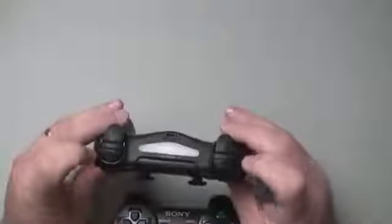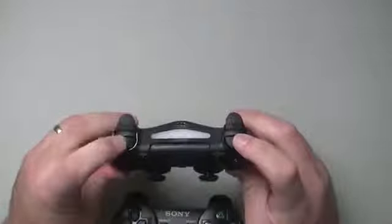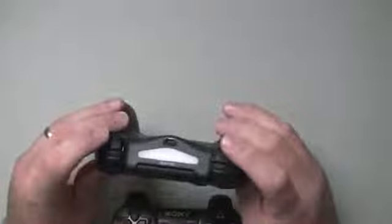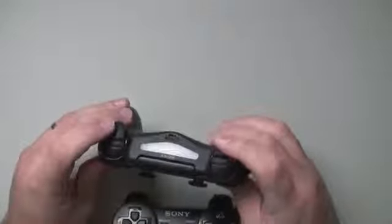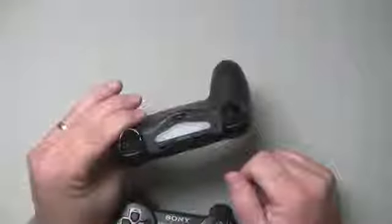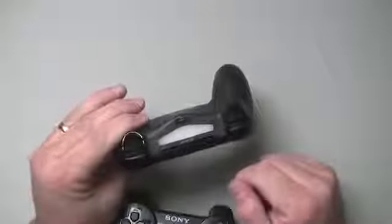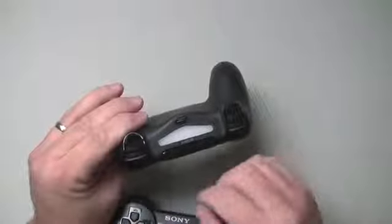These grips are great. And then on the back, we have L1, R1, L2, R2, and they've really improved these buttons. These triggers have more tension and they move a little bit more, and they're much more comfortable to hold. We also have a light indicator which indicates which controller it is. So if this is controller 1, this is blue. If it's controller 2, it's red, and so on. And that can be used with the PlayStation camera, but I haven't really used it for that.